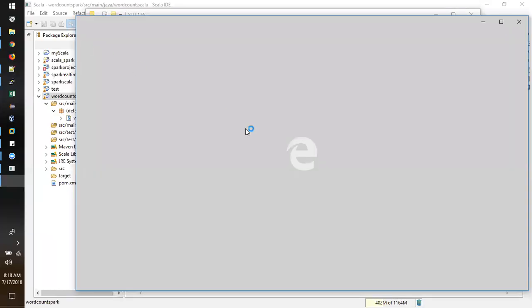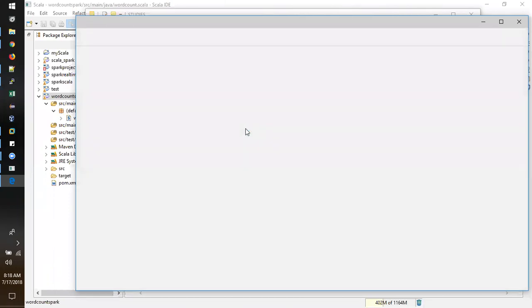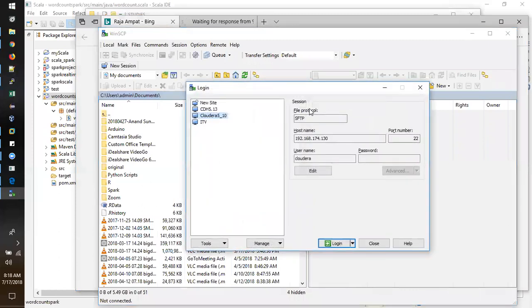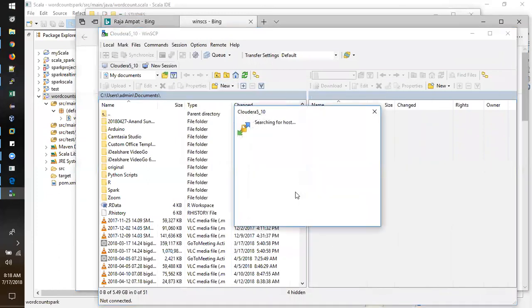So now I'm opening MobaXterm. Using it only you can move the JARs. You need to locate the host and everything and log in.